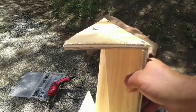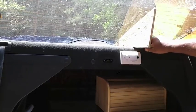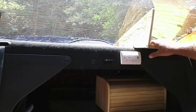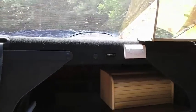Okay, it's together. See if it fits. Yep, it fits. Although it's not perfect, it does fit. So I had to cut this one shorter because the window curves in like this. All you gotta do is put your hand up there and you can tell.